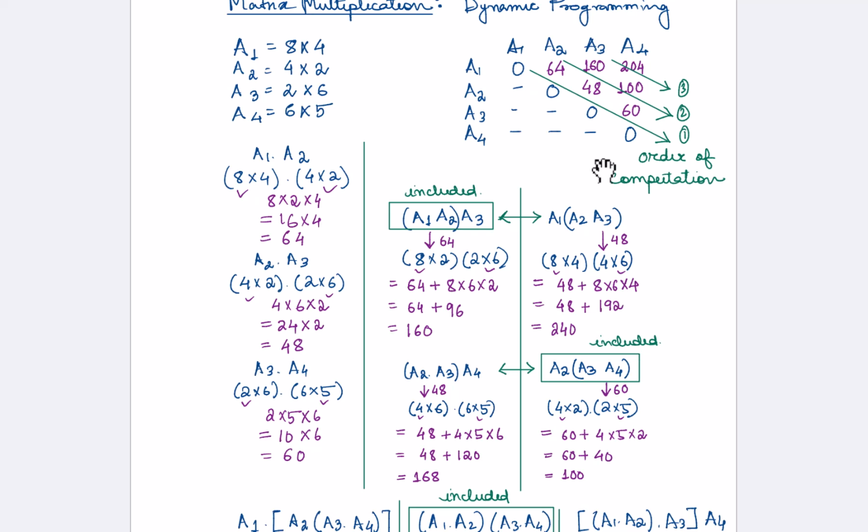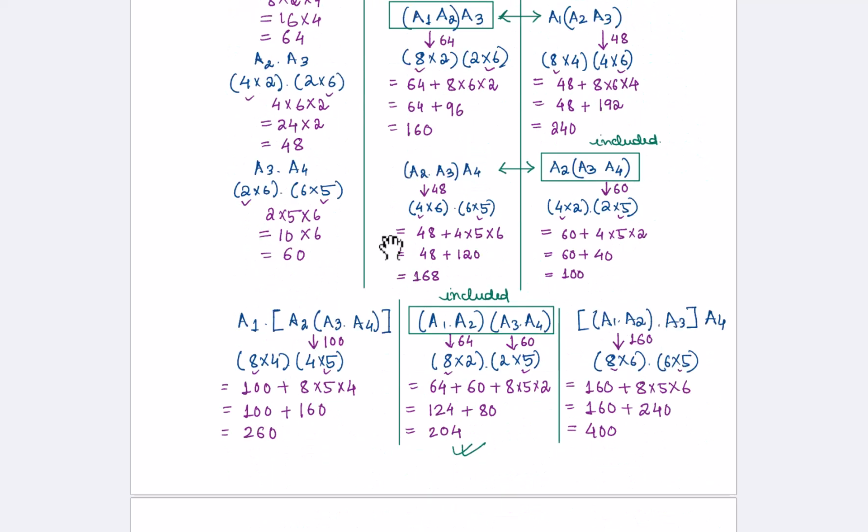Okay, now we move on to the final step that has to be done, which is A1 up to A4. Now we know that if I have to start from A1 and go up to A4, we also have to take A2 and A3. Same thing, the column of the first matrix and the row of the second matrix have to be the same. So 4 and 4 are the same, 2 and 2 are the same, 6 and 6 are the same, right? If we have to go for multiplication from A1 to A4, we have to go in a particular order, so that is A1 into A2 into A3 into A4. While doing this, there are three approaches. I have already told you, this is one way, this is another way, and this is the third way possible.